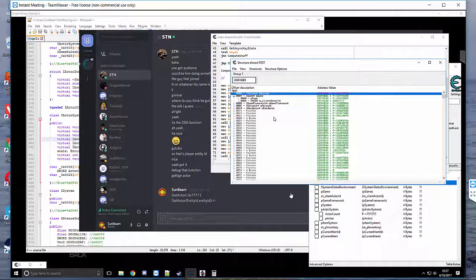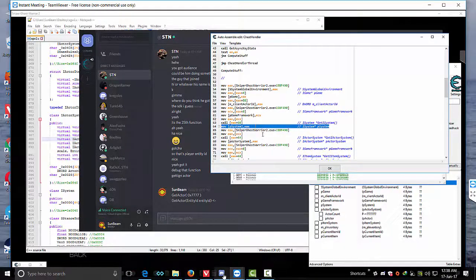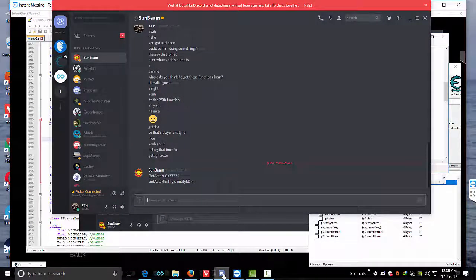So basically, I'm mapping everything to hard-coded storage pointers that I may use later on. But as you can see, I'm using callers. For example, if I want to get pSystem, let me get to actor system.